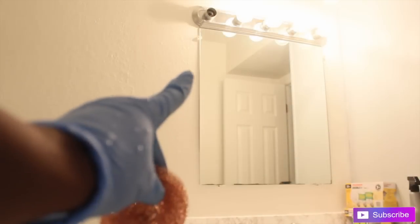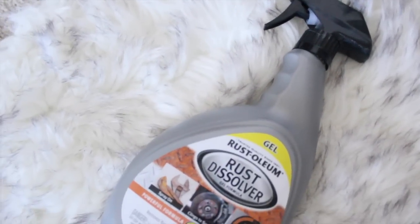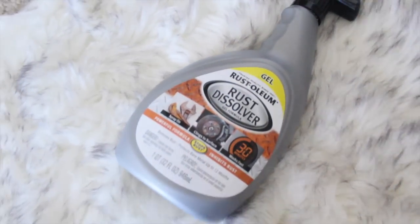And I'm going to go ahead and take these light bulbs out of this little vanity light. And I'm going to scrub it because it's kind of rusty. And I also got this Rust-Oleum rust dissolver spray, and I'm gonna spray that up there after I go ahead and clean it first, and we'll see how it turns out. And then I'm gonna add my new light bulbs.